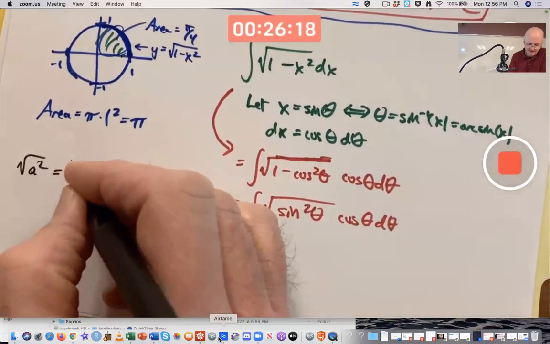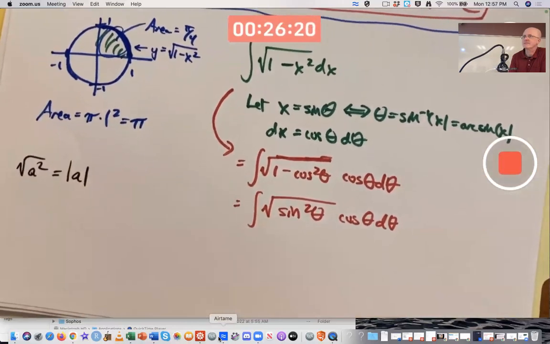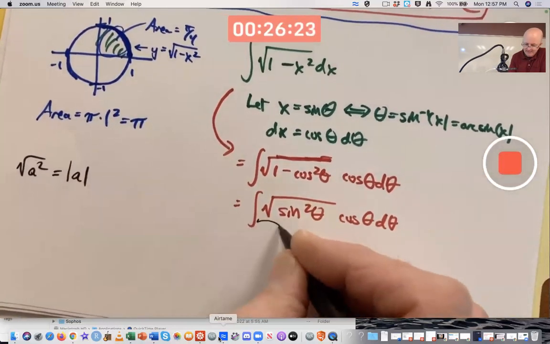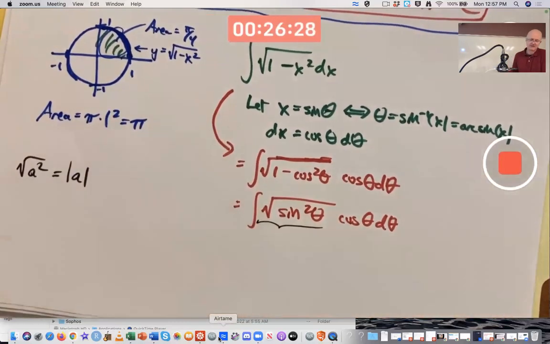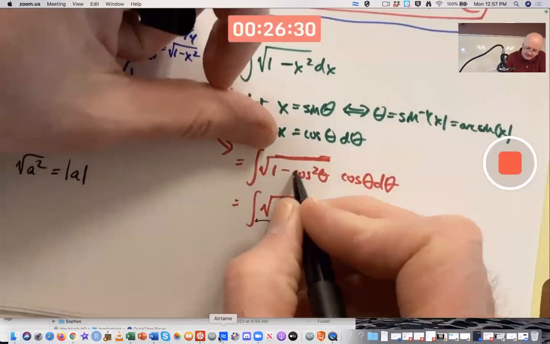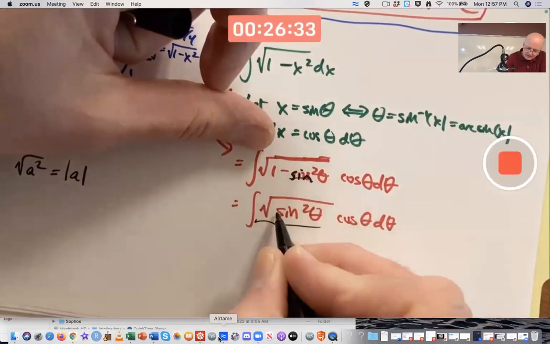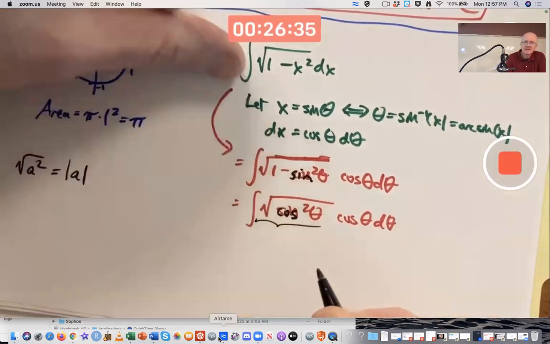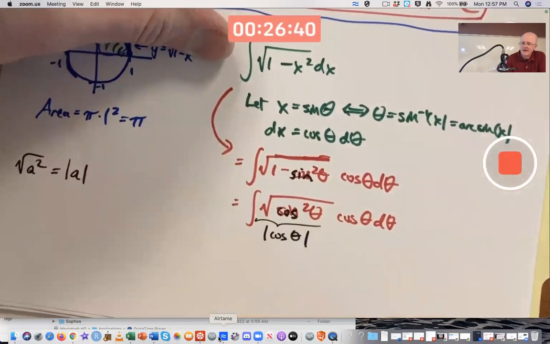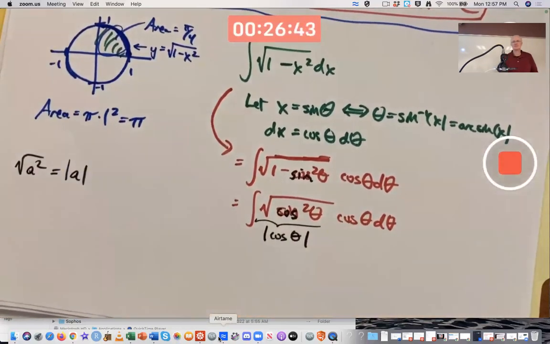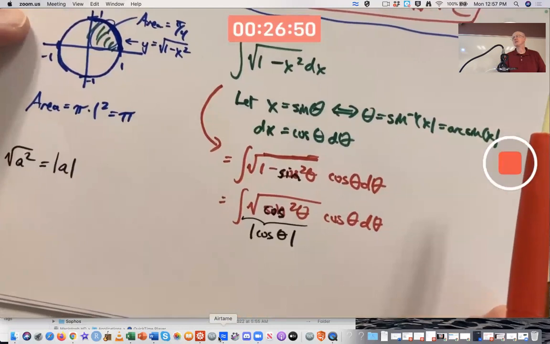Oh, so you have to put absolute value signs around the number. That's how I get around it. So technically speaking, this is the absolute value of this. I made a mistake here, didn't I? Sorry, this should be sine. And this should be cosine. Technically speaking, this is the absolute value of the cosine function. However, we don't like dealing with absolute value signs. Let's just pretend it's positive.